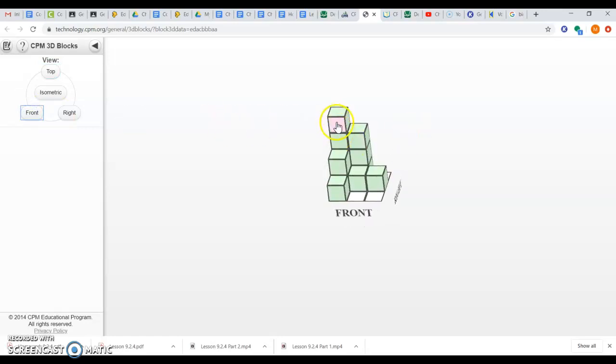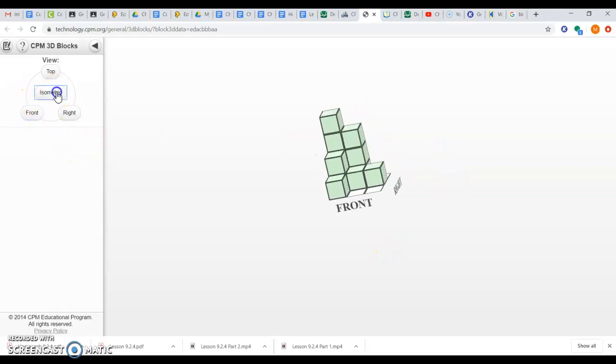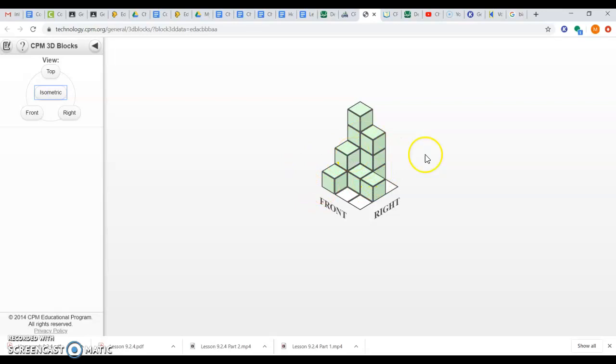And maybe we could deconstruct it and construct it again, but for time reasons, I don't want to do that. Just make sure that we do use these e-tools, because personally I could maybe do the front, the right, the top view, but it's much, much easier having this tool in front of us. Just like if we had blocks in class, it would be much, much easier. But with that, we can start making these.